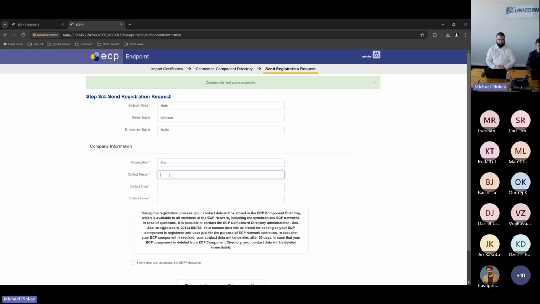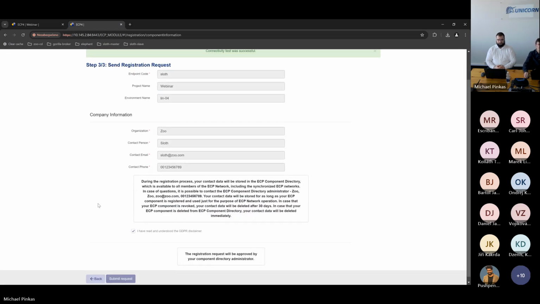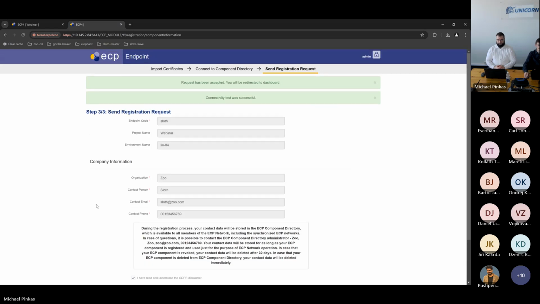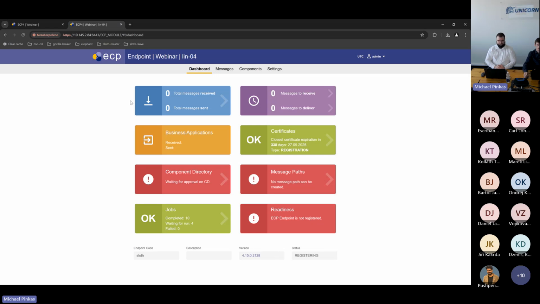Fill in the company information. Accept the GDPR disclaimer. That has been accepted, and now we will be redirected to the dashboard of the endpoint after the configuration reload.